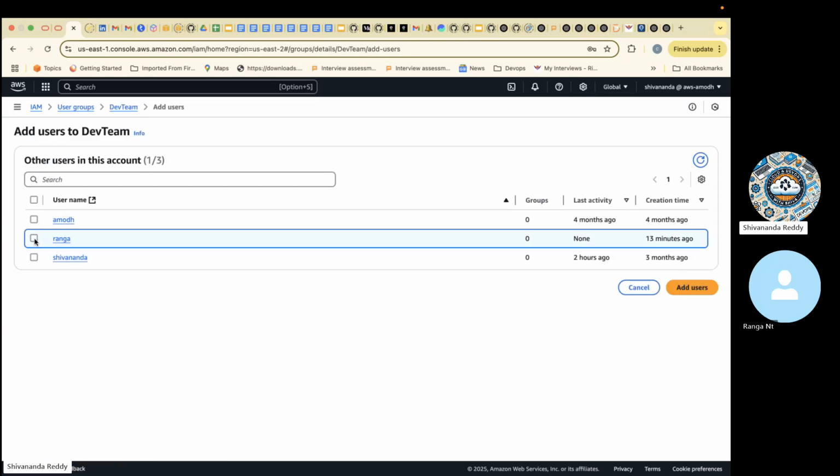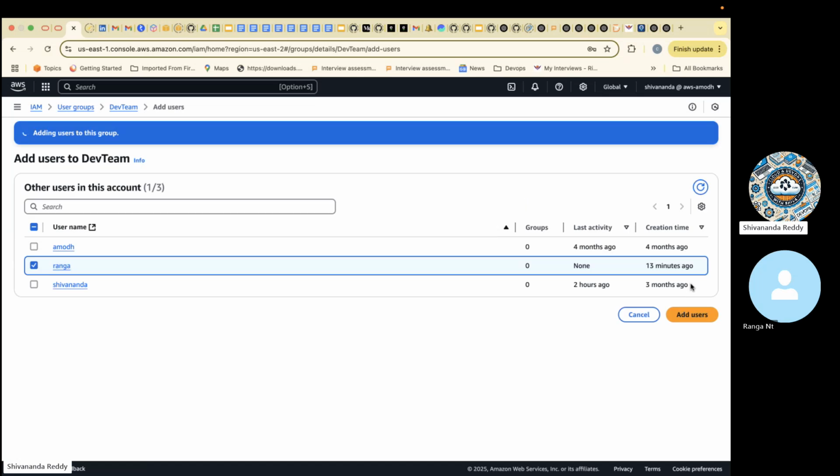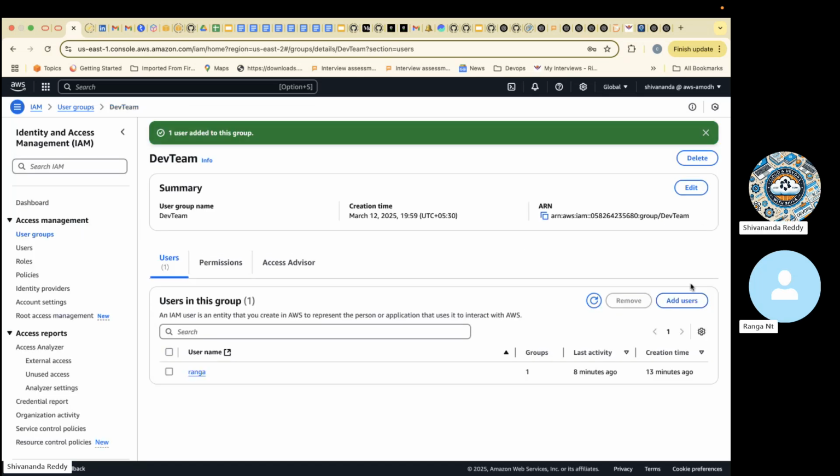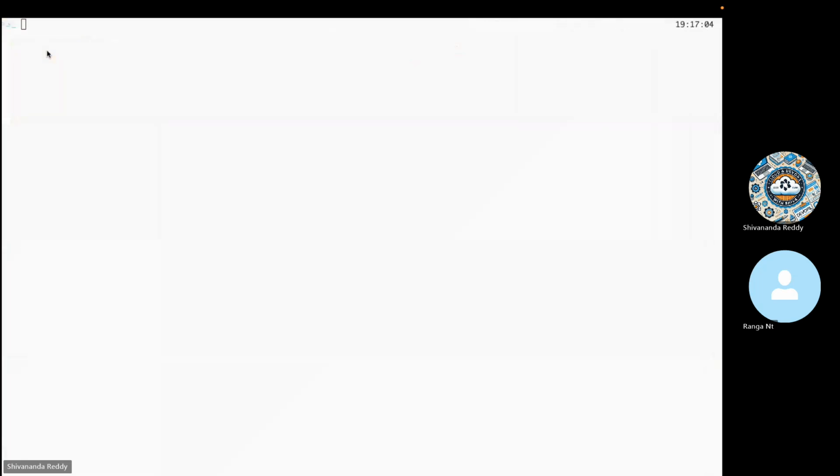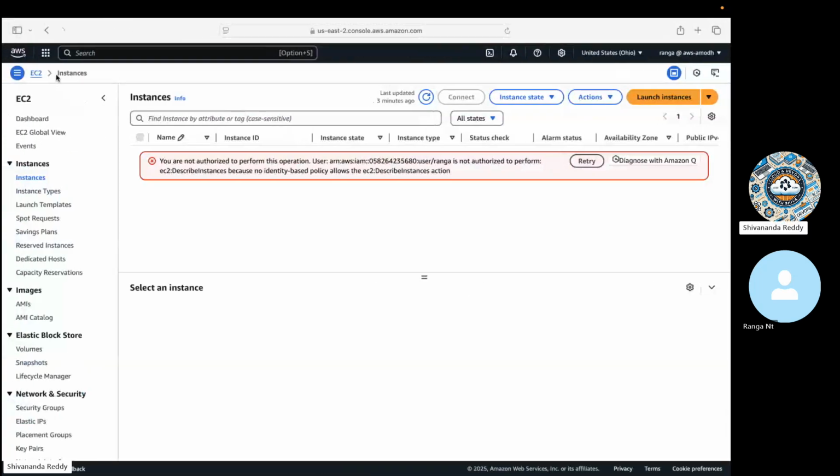I'll select the user, add user. Now immediately this permission is activated for that user. I can go back and refresh, and then I can see the resources now.